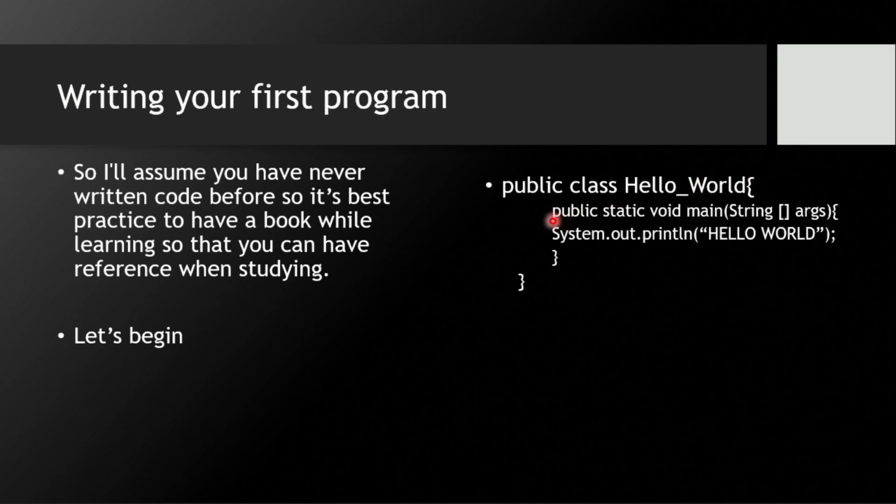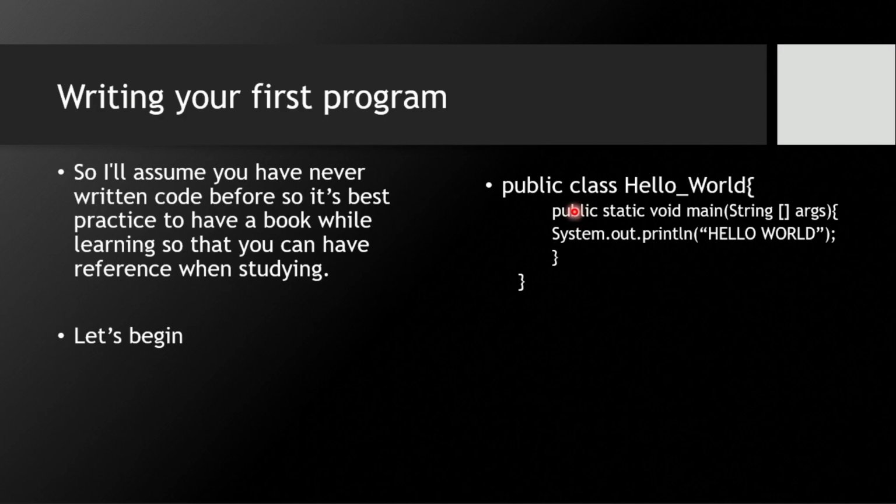Let's explain public static void main String args and all that. Before we get into that, we have our opening curly brace here, and these are used to encapsulate everything within the class. I will get into that deeper in the next video, but right now just know that this is the syntax. So we have public static void main String args.